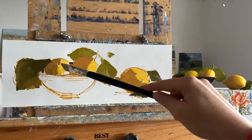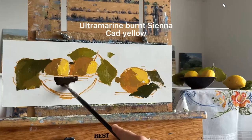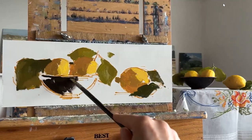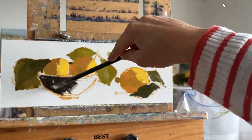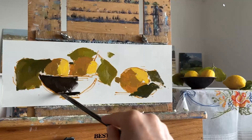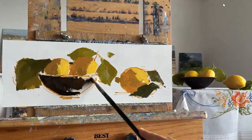Next is the bowl. I used ultramarine, burnt sienna, and a little cadmium yellow. I want it to be really dark to contrast against those lemons. I placed the bowl and the lemons quite high, almost eye level, and it gives a nice shape of that bowl on the side. And the composition works well with the lemons poking out the top.